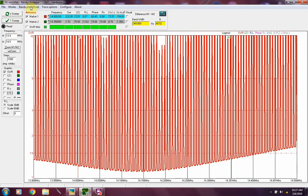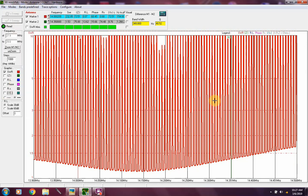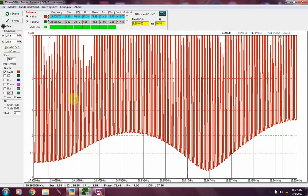The predefined. Let's look at 10 meters for a minute. As soon as it sweeps, there we go. Now, I really don't use 10 meters much. Every once in a while I get on there and spin around, try to find a little activity. But I do have a 10 meter wire on the fan dipole. I will say this, I'm not sure how good my actual wire is.